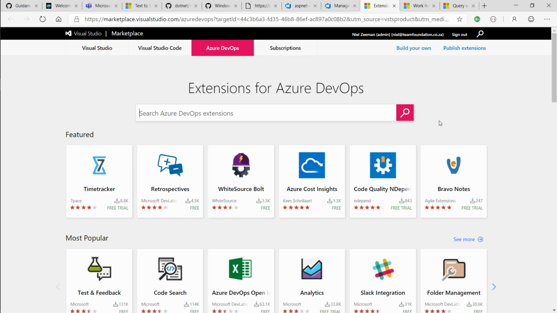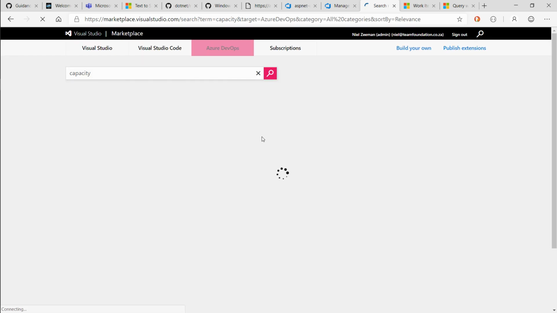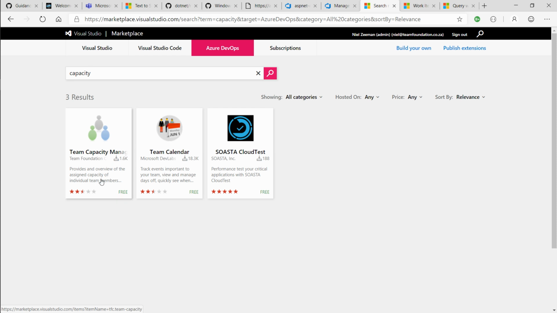If you can't, go and have a look for an extension. Just be wary about which extensions. There are some really crap extensions on here. Case in point.